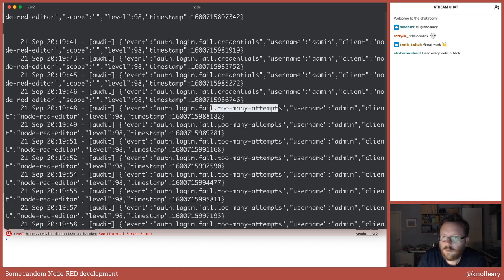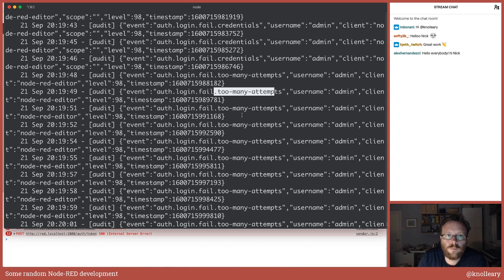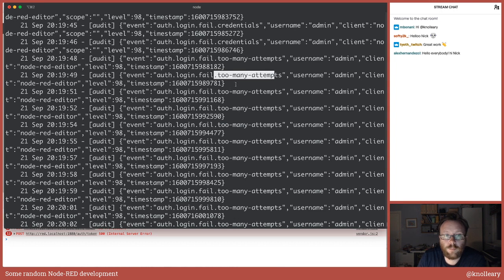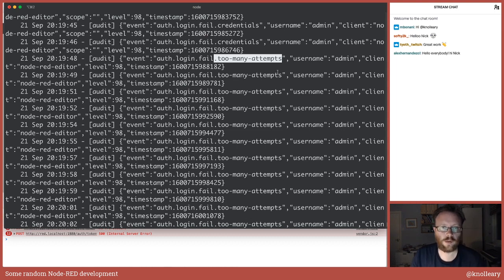After that, we get too many attempts, basically. So Node-RED has got built into it protection that if there are too many failed login attempts for a given username from, and I can't remember if we use IP address to help key it, but either way, we have built-in protection, which is certainly some mitigation to using external tools.